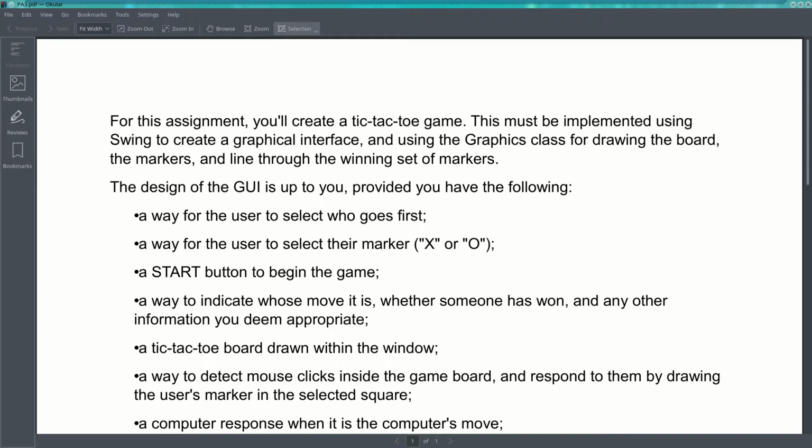If you have something where the computer might be sitting there a long time trying to make a move, you want to have some way to indicate that to the user, like "computer is making a move" or "user's turn to move." In most cases, the computer's turn is going to be so quick it's effectively always the user's turn. But if you're doing something different, make sure it's clear what's going on.